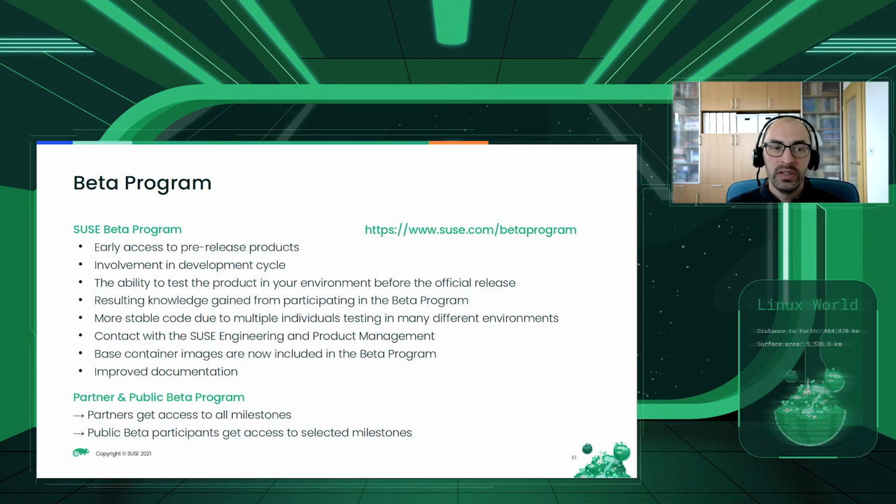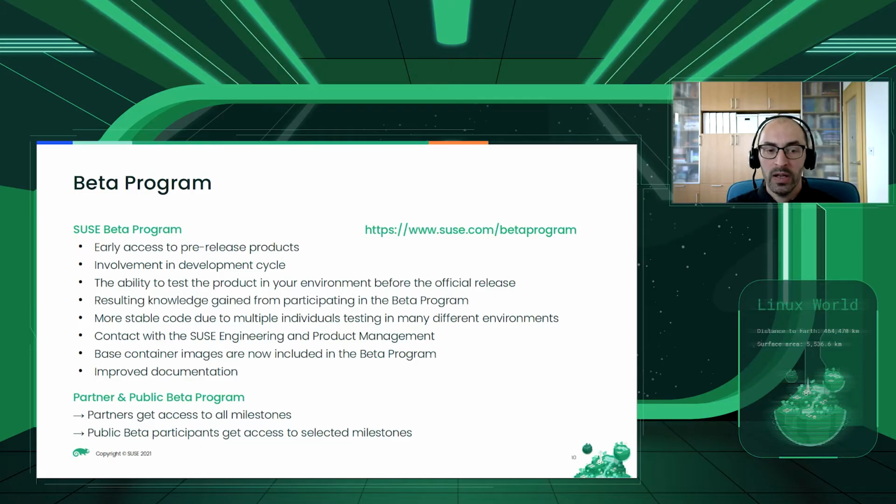Before I dive deeper into the details, the beta program is something we offer for pretty much all our products. It offers early access to the current development milestones and snapshots, and enables anyone, like customers, partners, the general public, to be involved in the development cycle, meaning get their hands on what's being developed, participate, give us some feedback, be able to communicate with our engineering and product management, and be able to influence what ends up in the product in the end.